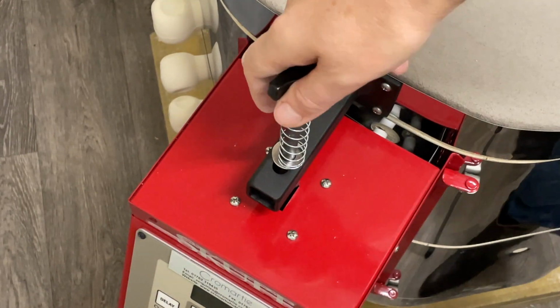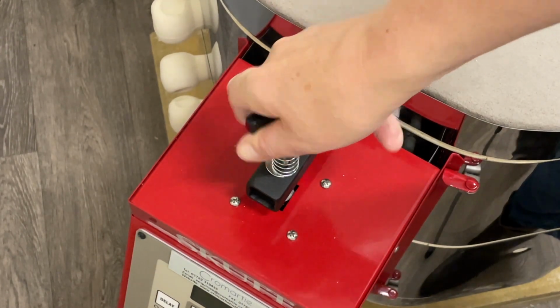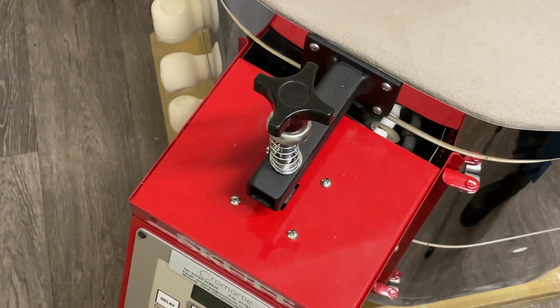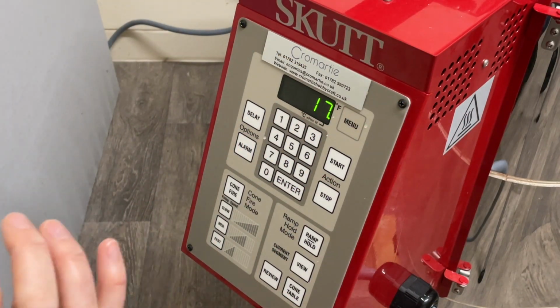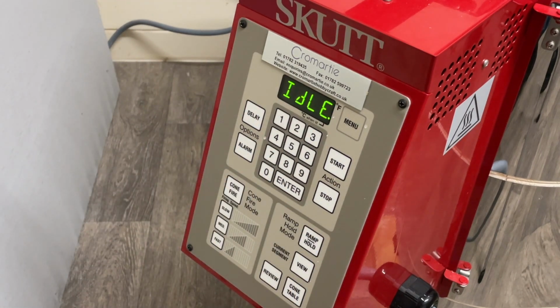So the kiln has this locking mechanism which has to be closed before you turn the kiln on. It's just to stop unsuspecting people from opening up the kiln when it's very hot. I'm just about to program the kiln to do a test fire at cone 04. The current temperature in the kiln room is 17 degrees centigrade, and just to let you know, the kiln has been programmed in centigrade because I'm based in the UK.